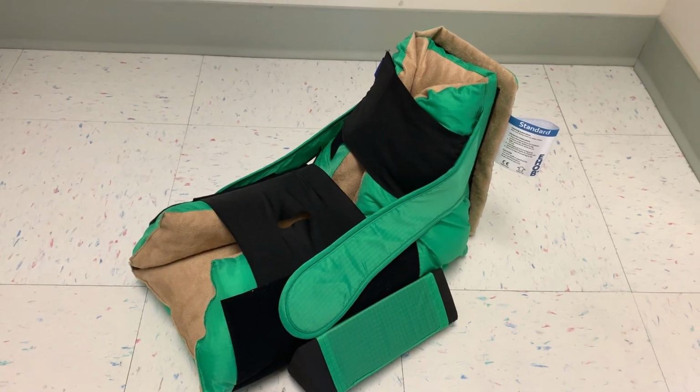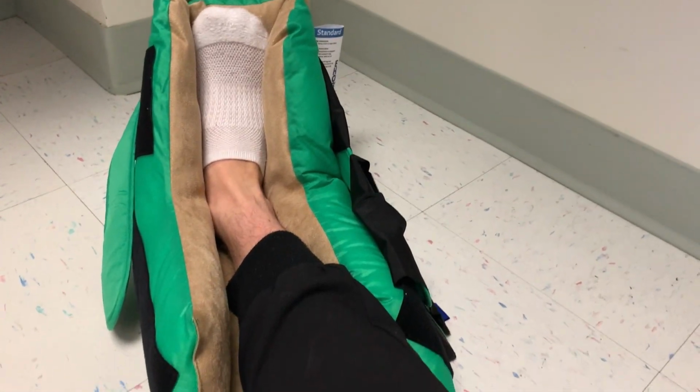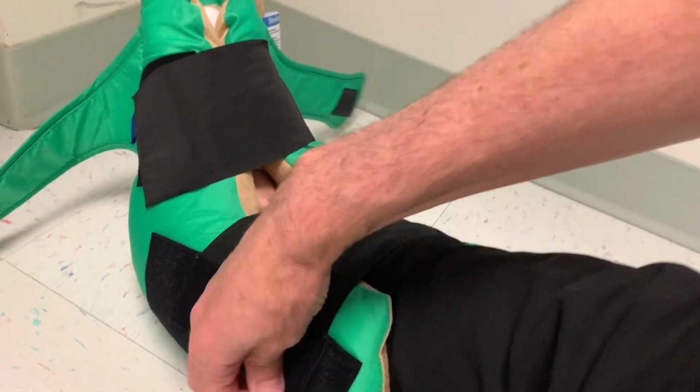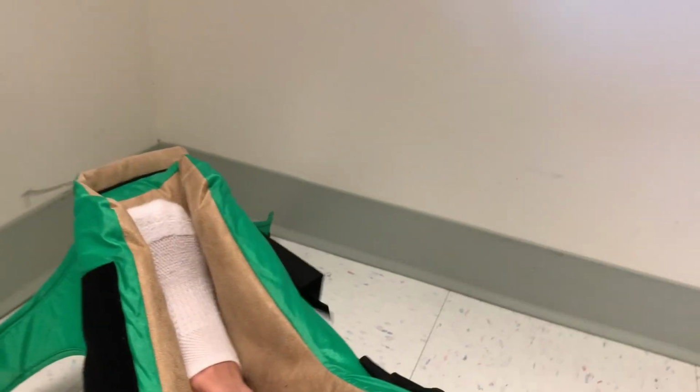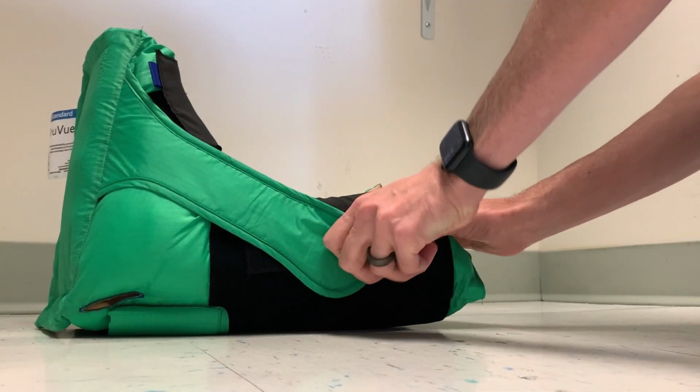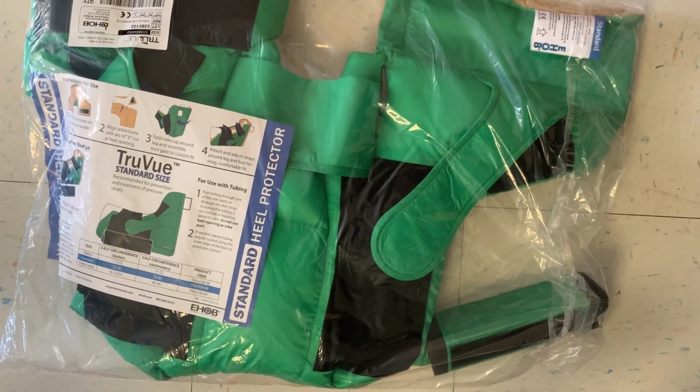This is the Truvue Heel Protector. As an OT, I've used this for patients with spinal cord injuries, hip replacements, or anyone who has difficulty changing positions. It has a Velcro wedge to reduce internal rotation, and it's easy to adjust and put on. Just follow the instructions on the packaging, and you're good to go.